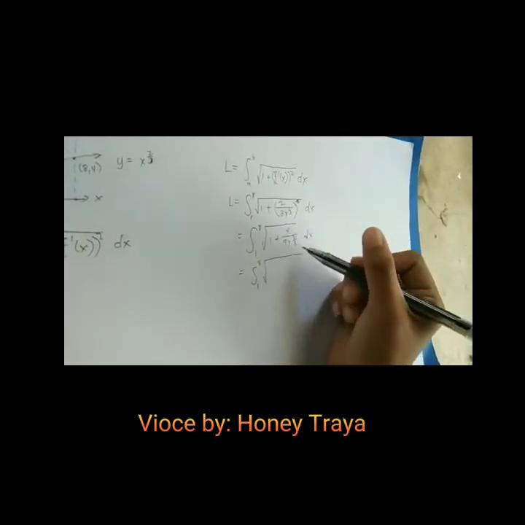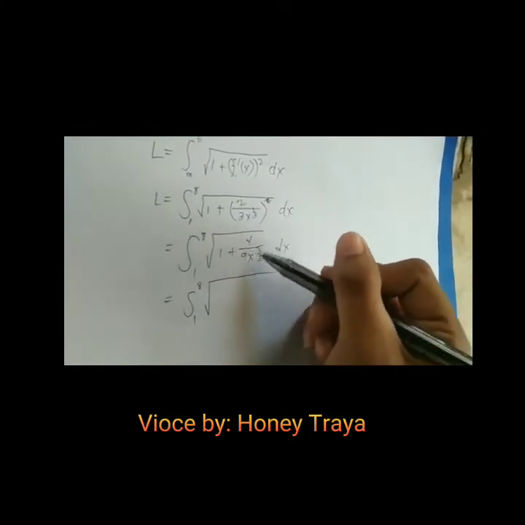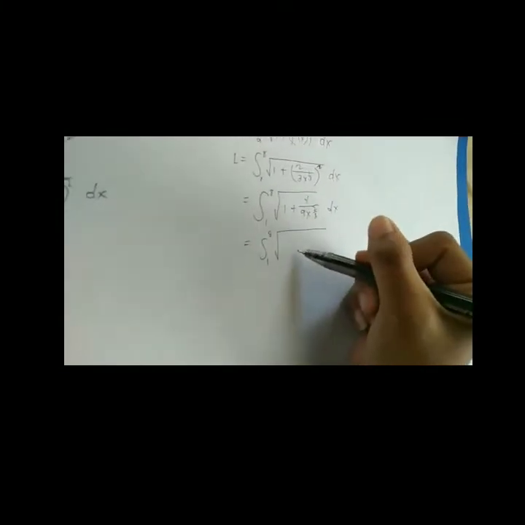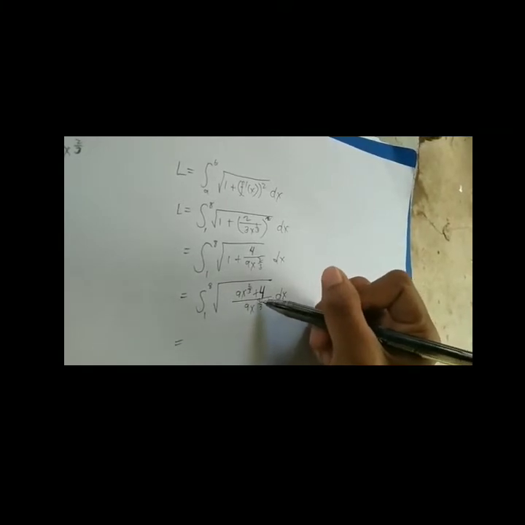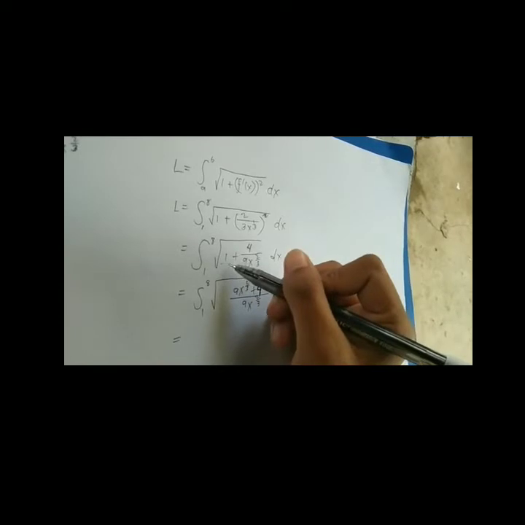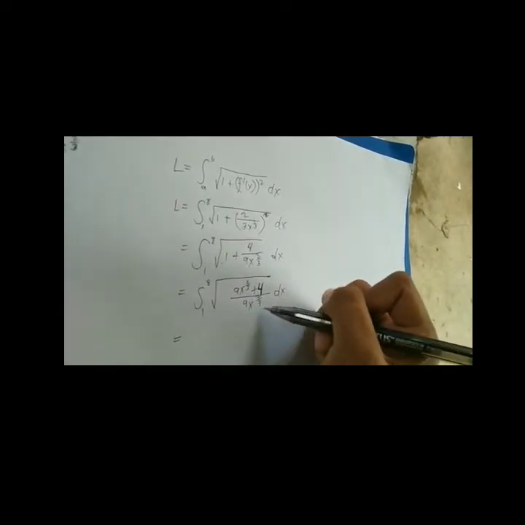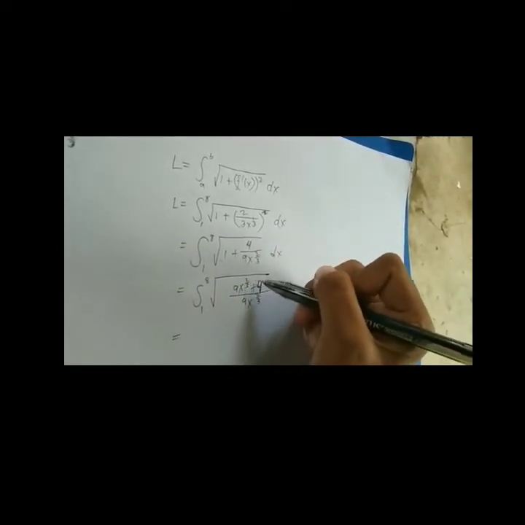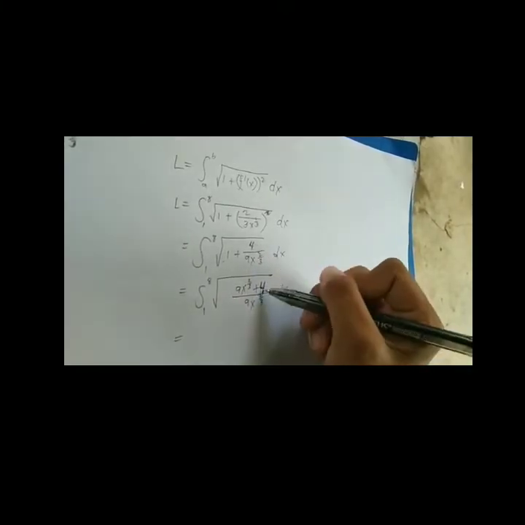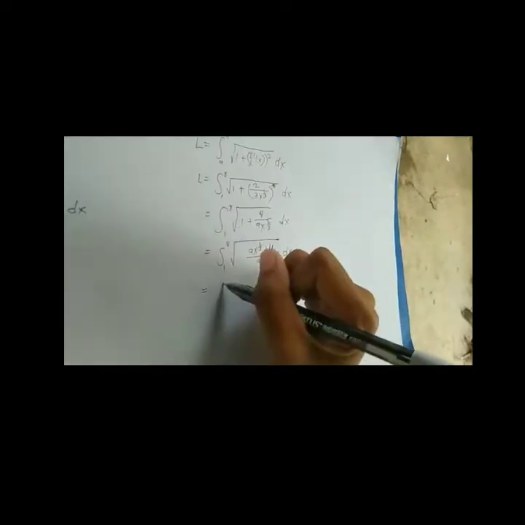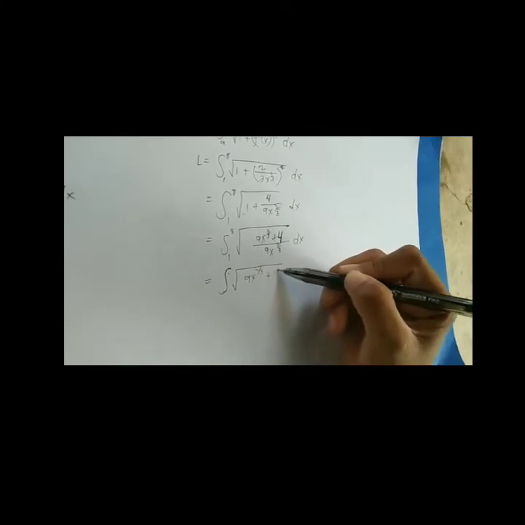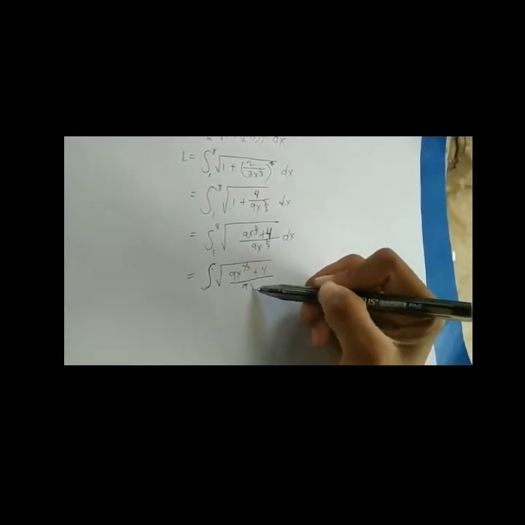So as you can observe, there is a fraction here, 4 over 9x raised to the power of 2/3. So this one we need to find the LCD. The LCD is 9x raised to the power of 2/3. Let's imagine the 1: 9x raised to the power of 2/3 divided by 1 is equal to 9x raised to the power of 2/3 times 1, plus 4 times 1 equals 4. So the integral of 9x raised to the power of 2/3 plus 4 over 9x raised to the power of 2/3.